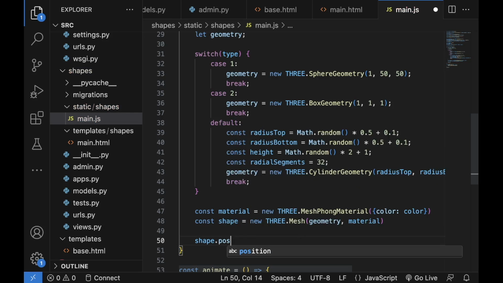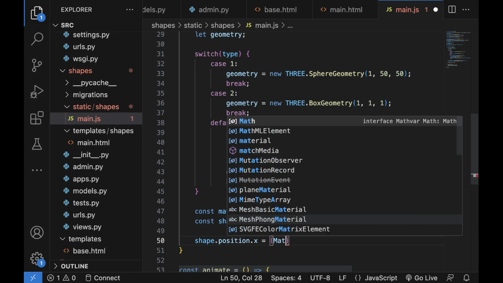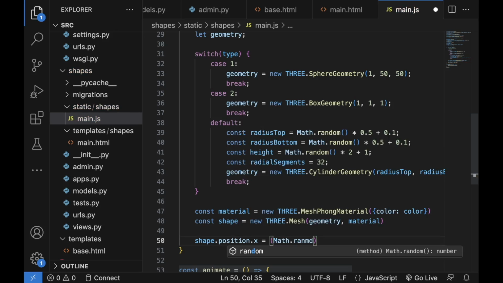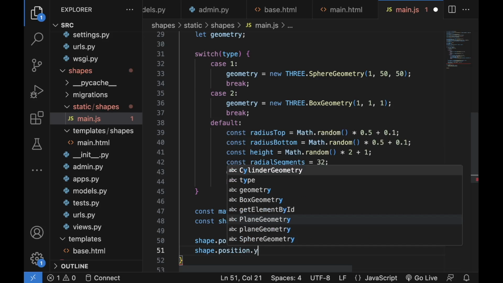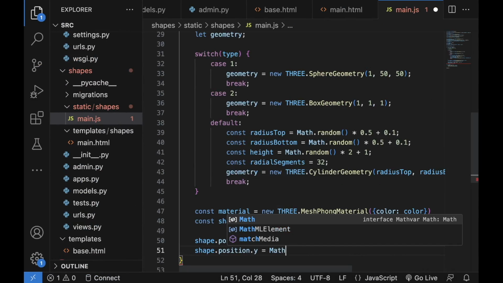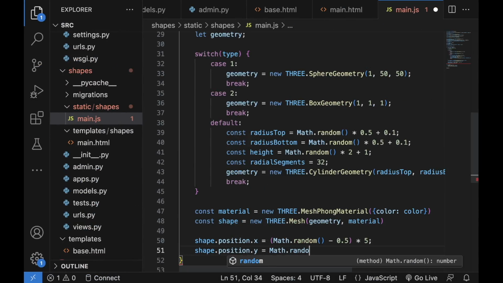So let's write shape.position.x is equal to Math.random minus 0.5 and then times 5. This is for the x-axis. Let's do one for the y. Here we will also have Math.random times 2 minus or plus 1.